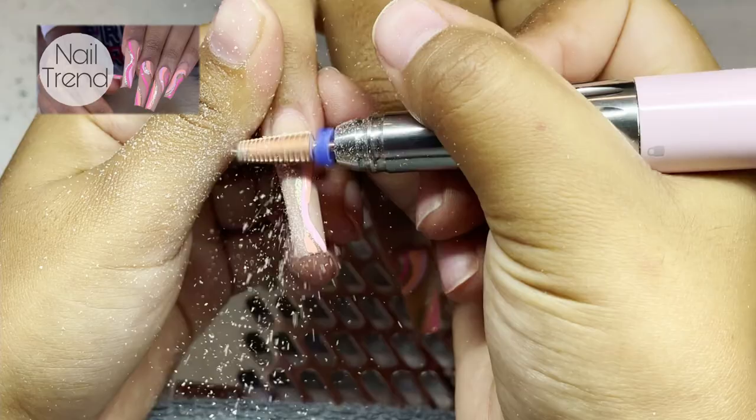Once we're done with our fill and everything is nice and dry, I'm going back in with my e-file. I have it now at 8,000 to 9,000 RPMs, still with my 5-in-1 bit, and I'm just going ahead and very gently filing the surface of the nail, making sure everything is nice and smooth. I am basically focusing on that cuticle area, making sure that that is nice and flush.